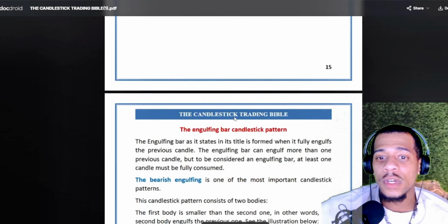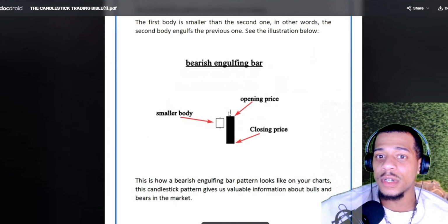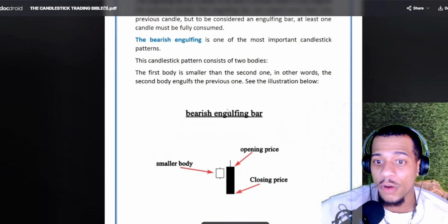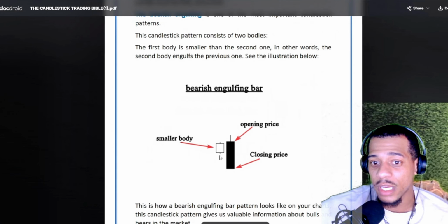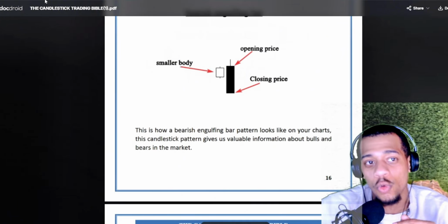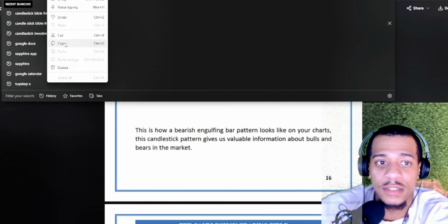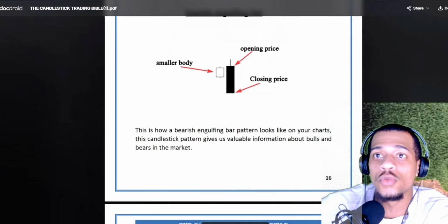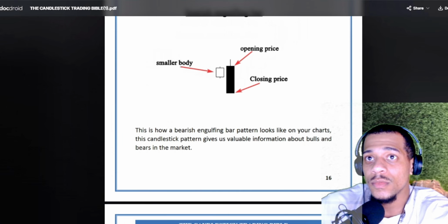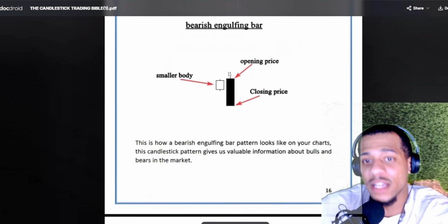And you can always refer back to the book. Look, what I talked about, the bearish engulfing, the engulfing candle. We had a smaller candle with a smaller body than a big candle. This book is crucial. I'm going to send it. This book is crucial to really interpreting the data that you read.